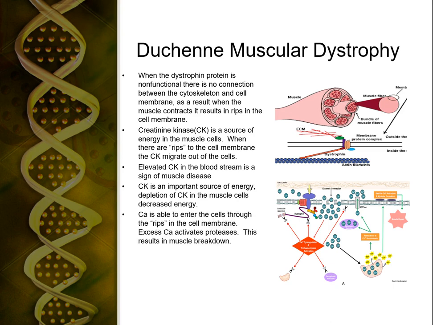While the creatine kinase is migrating out of these small rips, calcium is migrating in. Calcium, when it migrates in, is activating proteases. Normally, this is held in a very close combination of the calcium inside the cell, because when calcium attaches to an inactive protease, it activates it, and proteases break down muscle cells. Over time, these muscle cells are taken over by fat cells, and this results in the clinical phenotype of the calf hypertrophy that I'm going to show you in a second.